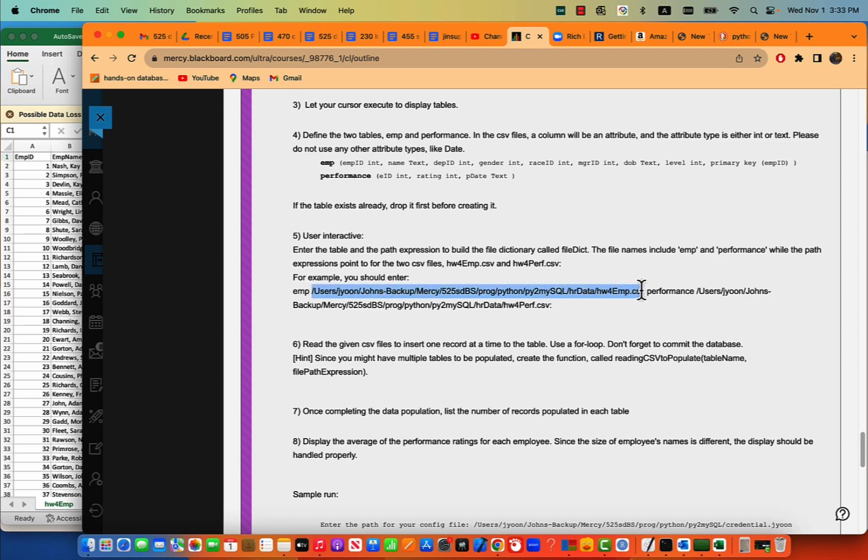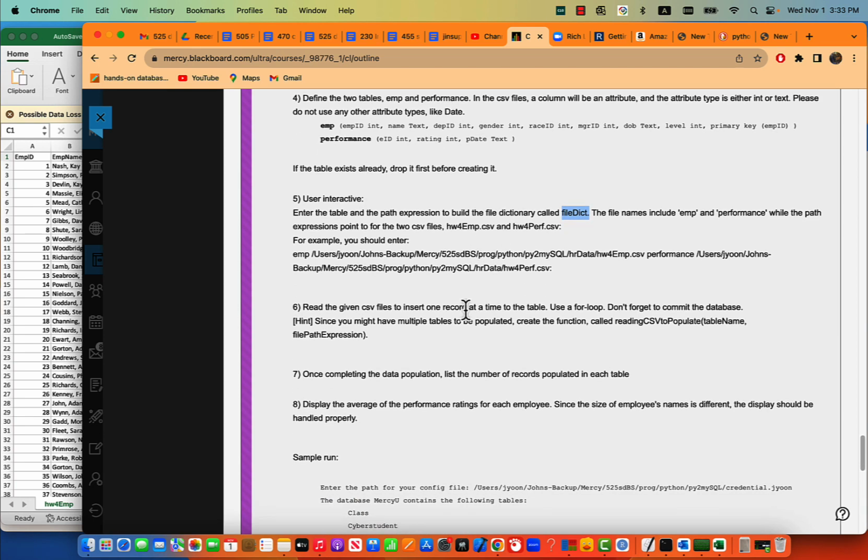Then the key is performance, the table name, and the value for that key is the path expression. So in your code, you have to build this dictionary by reading user-entered strings. And then you play with these dictionaries.